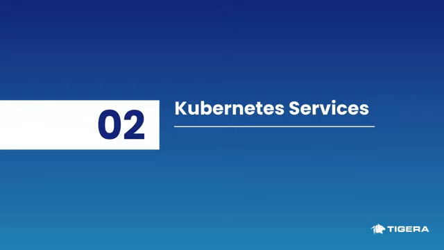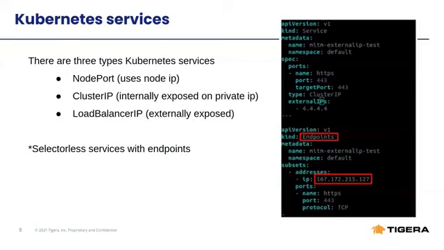So let's talk a little bit about what the Kubernetes services affected by this are. There are typically three types of services, and each service type has a particular use case in mind by Kubernetes developers. One is node port, where you want to use your node or VM instance IP for your service. The other is cluster IP, where you want to expose your service internally on a private IP, and that IP can be routable within your cloud infrastructure, or within your data center as needed.